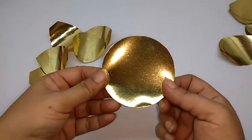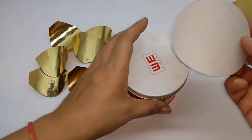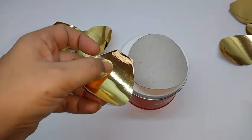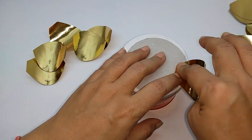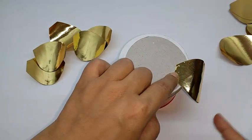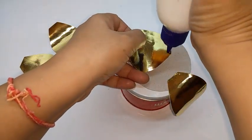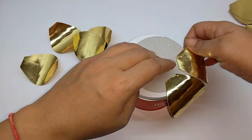Now I've cut a circle out of the gold paper. This has about a 3-inch diameter. So now I'll take a box so that it makes things easier. Put it upside down like this. Now take these petals, the ones which we joined, apply glue on the base like this and stick it on the circle. I've taken the box because this petal is curved, so it's easier to stick like this. Take the next one. Apply it next to it, leaving a little gap.